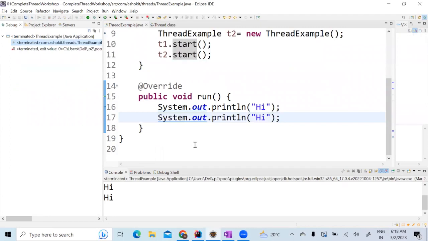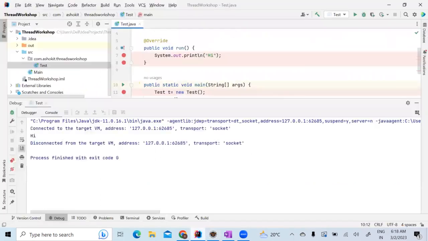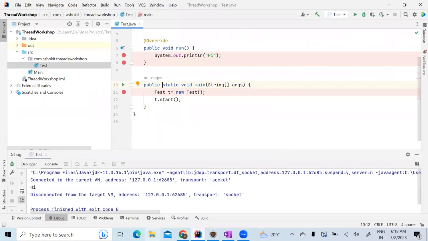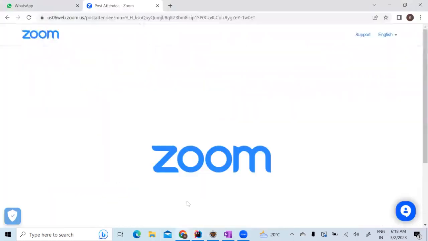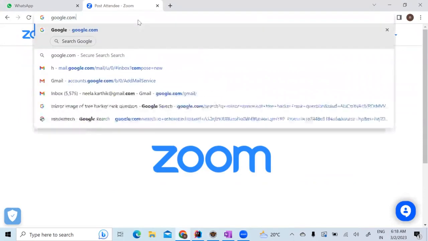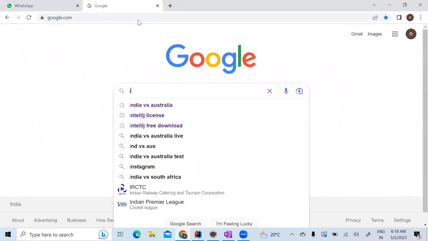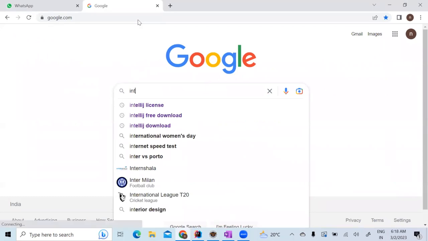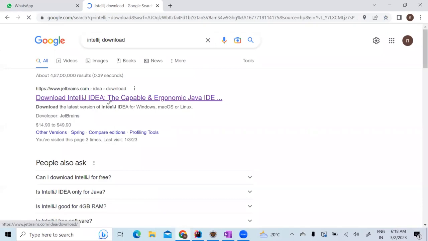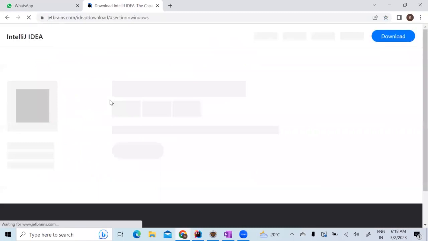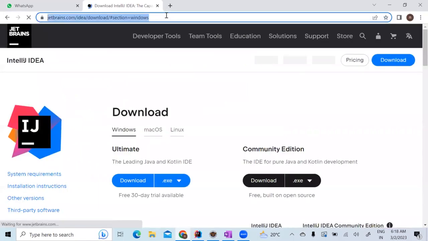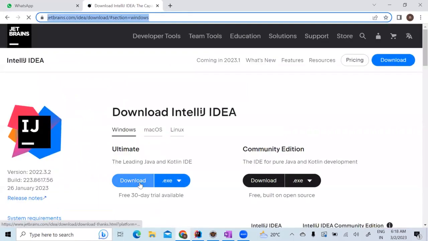And some of you have come up and said that we can do one example in IntelliJ, correct? So I've just downloaded IntelliJ. So this is IntelliJ. You can download IntelliJ from Google. But the thing is, for IntelliJ you need to have the license. If you're using a trial version, you can use it for 1 month. I do not have the license, so I have taken the trial version. I'm just showing you with the trial version. See, this is the website. You just click on the download link.